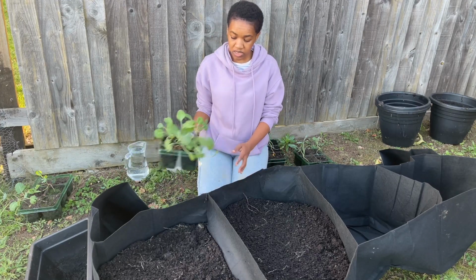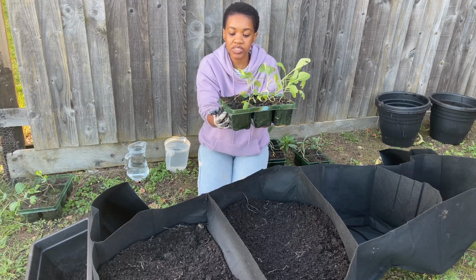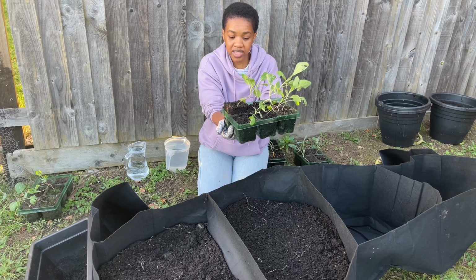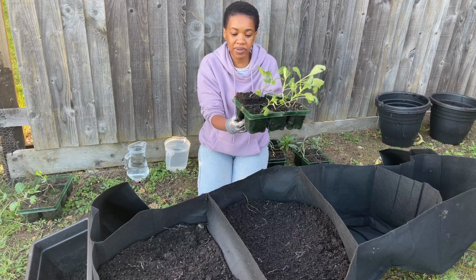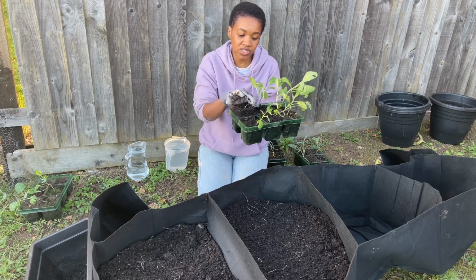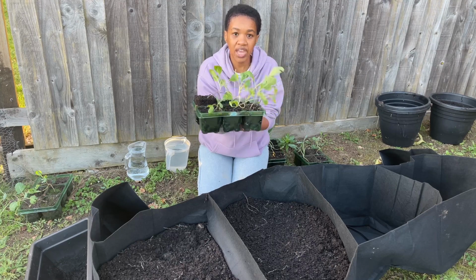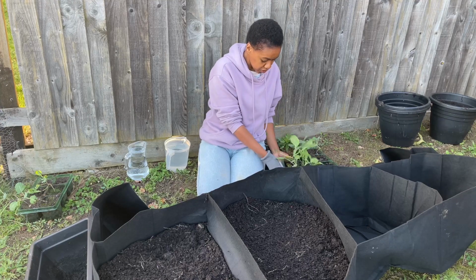So to get started, some of these look healthier than others, right? When I received the package through the mail, I got it delivered 2 days later, and then I only planted it 2 days later, so that was really bad. That's one thing with propagated vegetable plants, you have to plant them straight away. So I don't know which are going to survive. Some look better than others, so we will see. I think I'm going to take the best of the bunch and plant them and then leave the rest. The ones that don't look so good, there's probably no point.